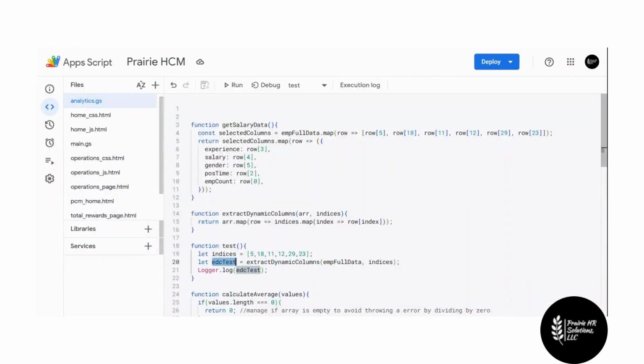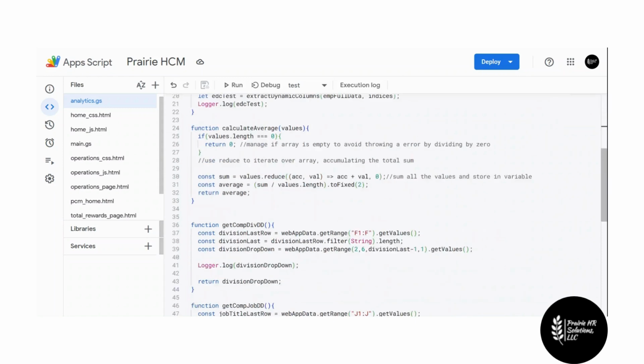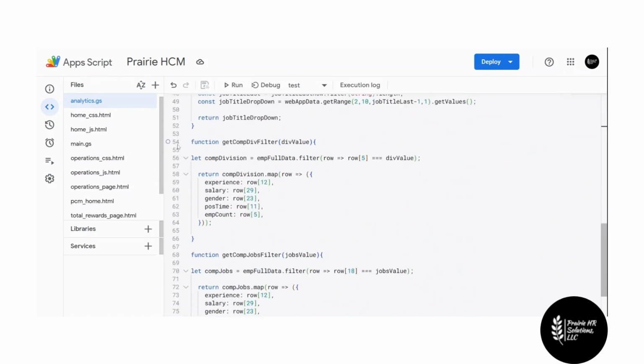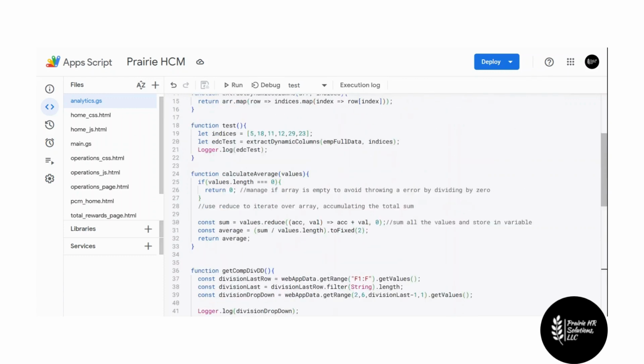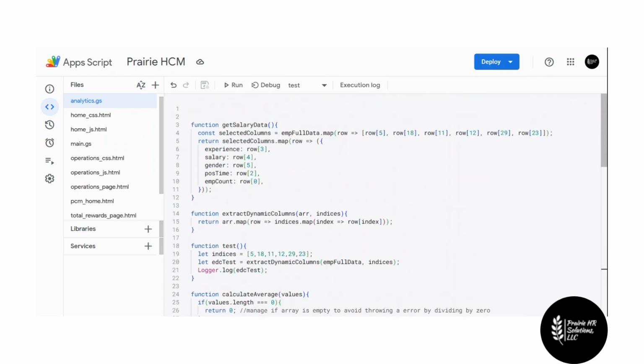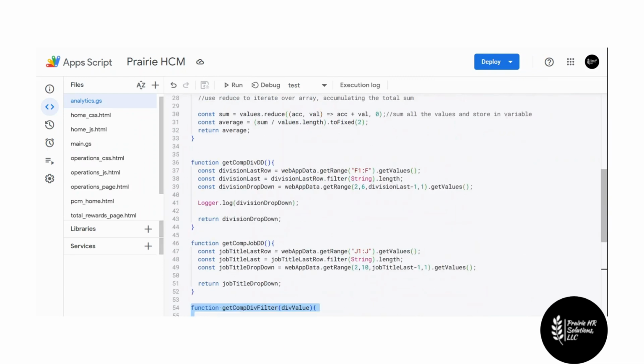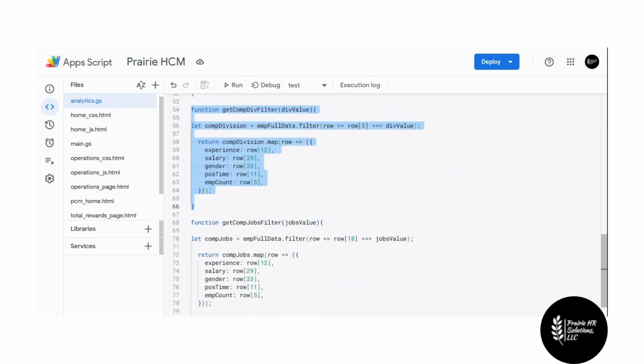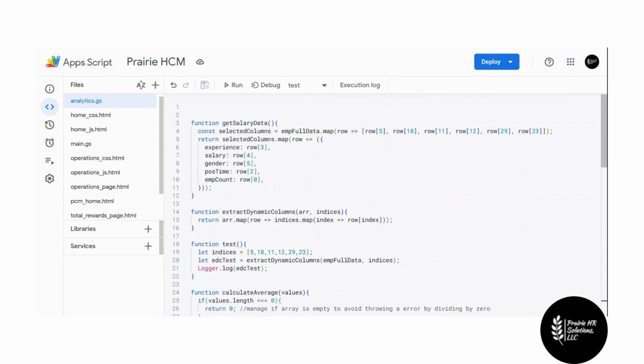And what we did was we created this helper function to dynamically do just that, to where we're not having to fill up a whole bunch of functions that essentially do the same exact thing. So I'm going to end this video here, and then in the next video, what we will do is we will consolidate some of our get salary data and this piece here, and we can just use our helper function to do that stuff for us.